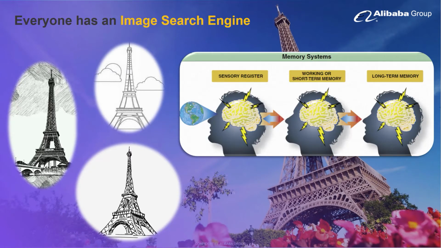In fact, our human memory system has 3 layers: sensory register, short-term memory, and long-term memory. And inside of the long-term memory, we have a lot of object visual buttons. And these buttons help us to recognize the objects. Every time when you saw a picture, a photo, an object, a chair, a bottle, a cup, a table, you can recognize them. And it's like a real-time image search engine.